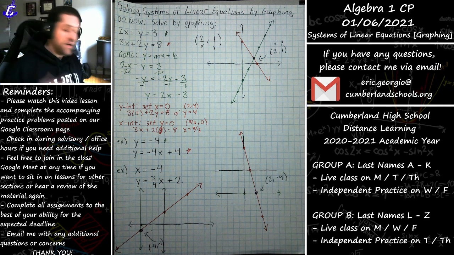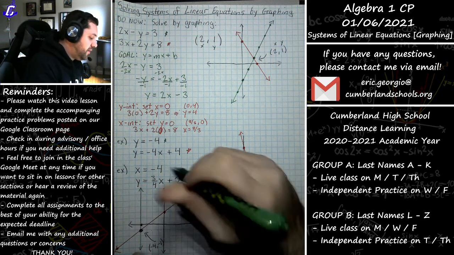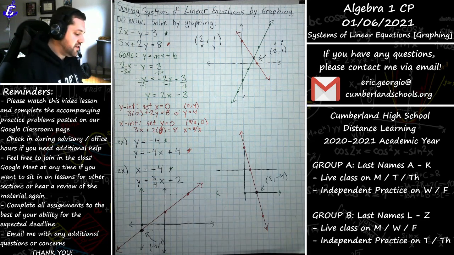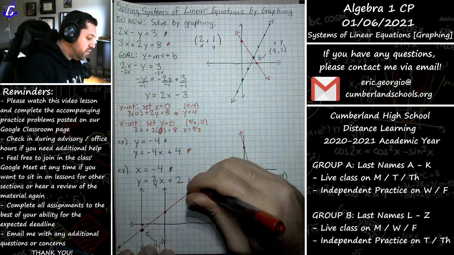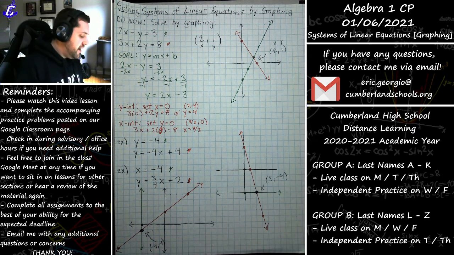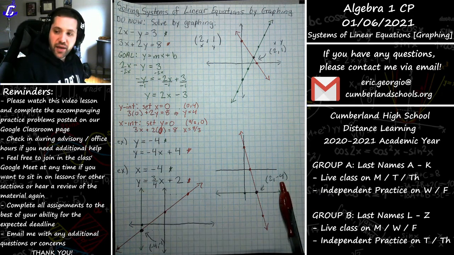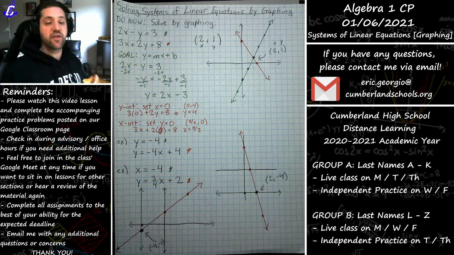In any case, notice that vertical and horizontal lines are not really any different when we're dealing with graphing systems of equations. But notice that it does give you one of your answers right away. If it's saying y is negative 4, then negative 4 ends up being our solution for y. It's almost a little easier when you're dealing with vertical lines or horizontal lines.